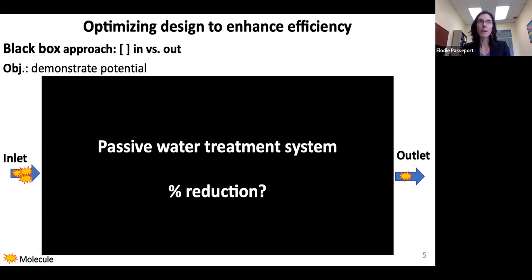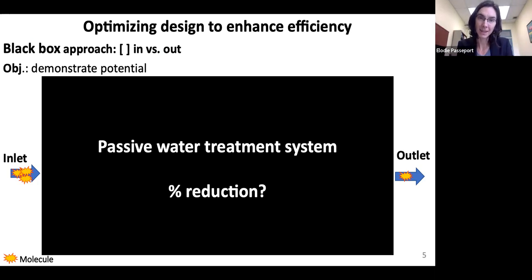And so when you do this, the first thing that you can do for these various green infrastructure or environmental remediation strategies is to look if there is potential for this kind of technologies to improve water quality. And so you can implement what I call here black box approaches, where you look at the inlet and outlet of some system. For example, construct a wetland, a bioretention cell, which I'll define in a few slides. Or if you look at a groundwater contaminated plume, you can look at the start and end of the plume to see if there is some potential for concentration reduction.